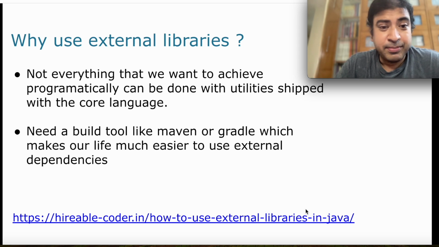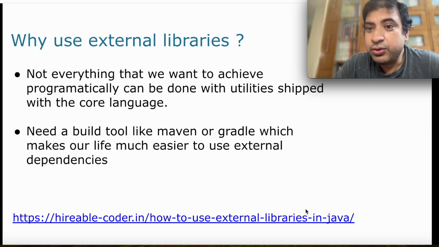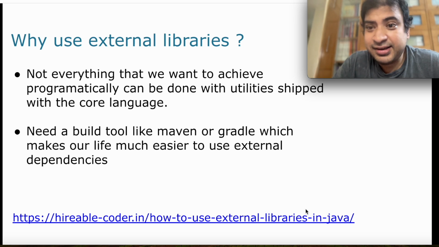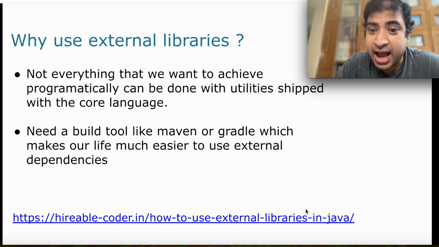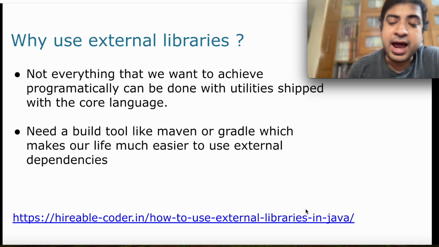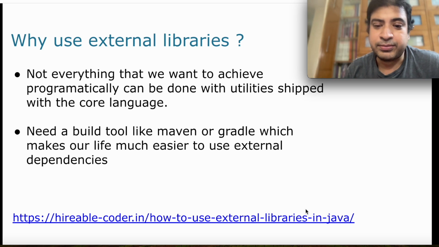And Maven is one of the most popular tools used in enterprise software development to use external libraries, and to compile and run a Java program. So in this video, I'm going to show you how we can use Maven to add external libraries and then compile and run those kinds of Java programs.